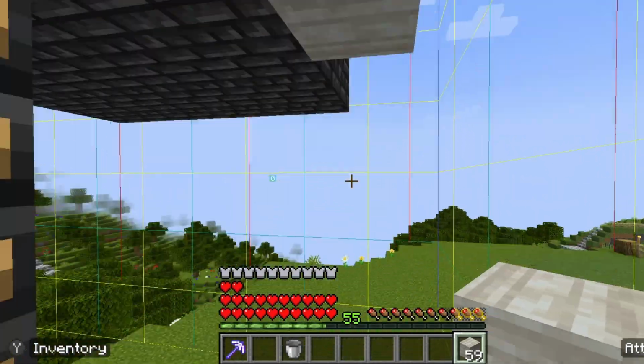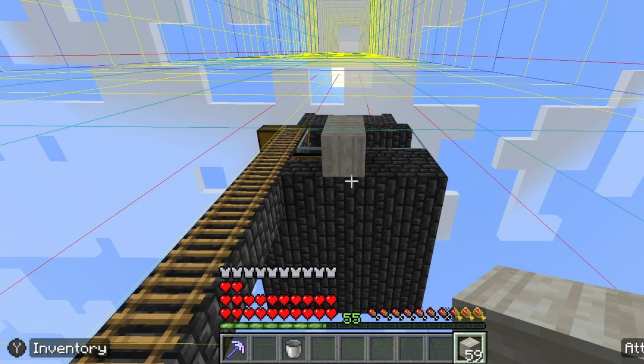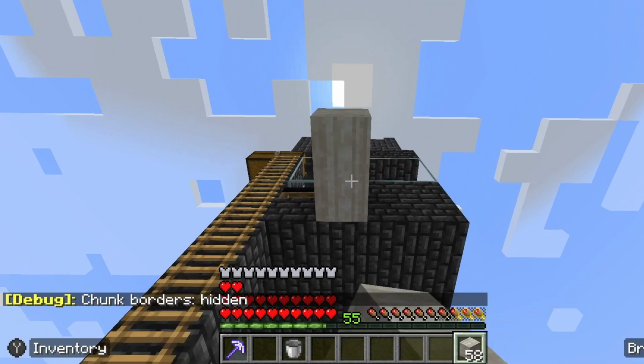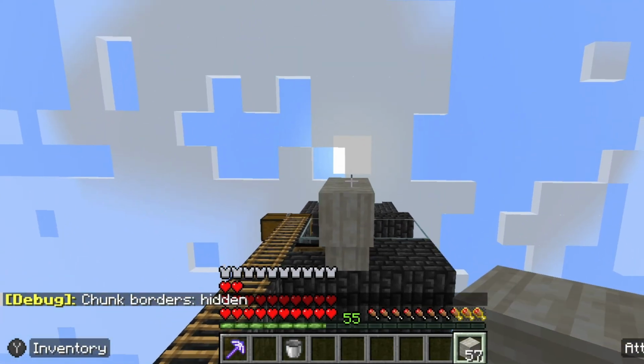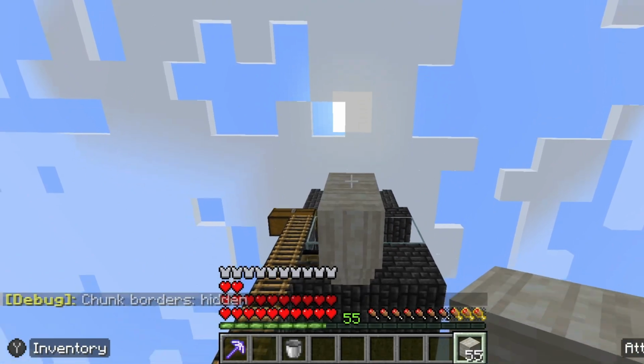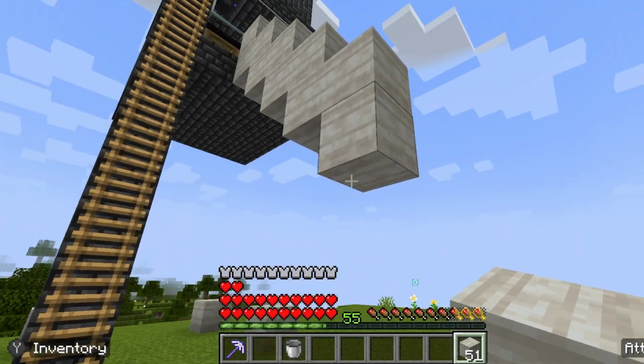And if you're in survival, well, you don't have a lot of ways to do that. Now, I don't need these chunk borders anymore, so I'm going to go ahead and turn them off. I mean, if you're in creative, for whatever reason, you don't really need an iron farm, but, you know.